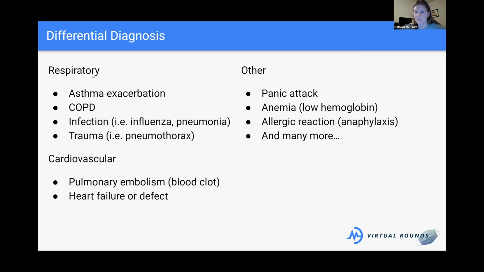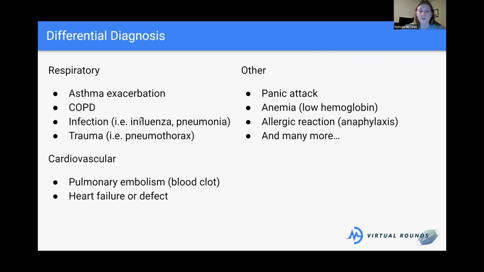But I like to break it down by system. So the most obvious one is the respiratory system, because your airway and your lungs are the primary anatomy that can be affected in wheezing and shortness of breath. So asthma exacerbation, that was the first thing people said. COPD, less likely for this person's age. COPD, or chronic obstructive pulmonary disorder, is something that we think of more in middle-aged or older people, especially who have a history of smoking. So probably not this person, but can present with similar symptoms.